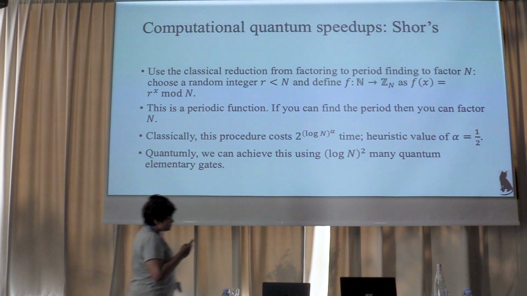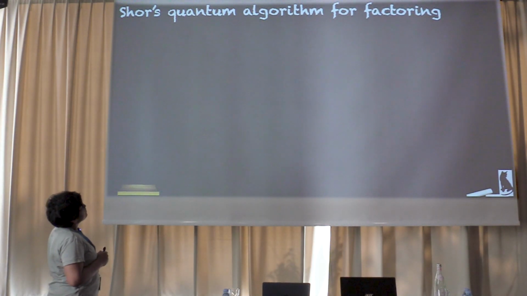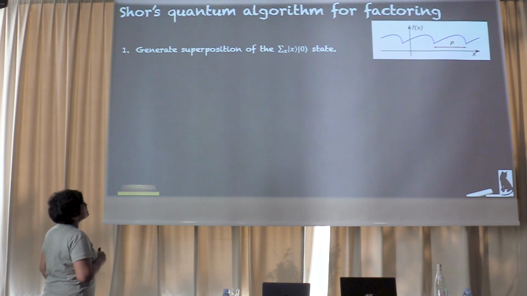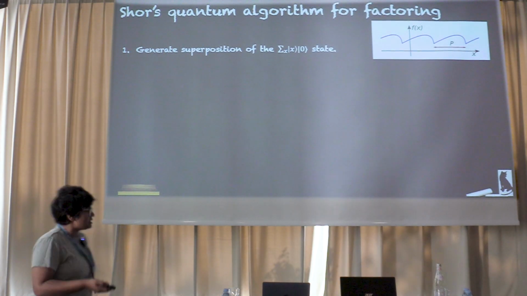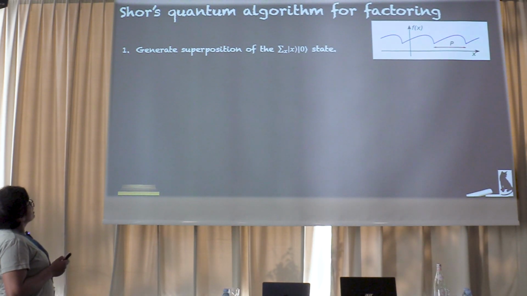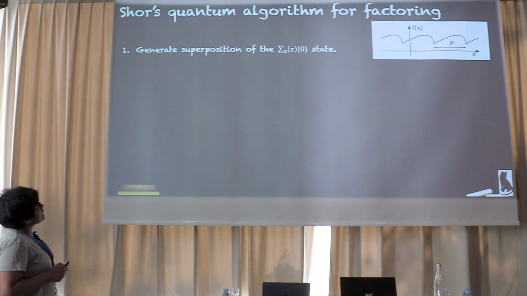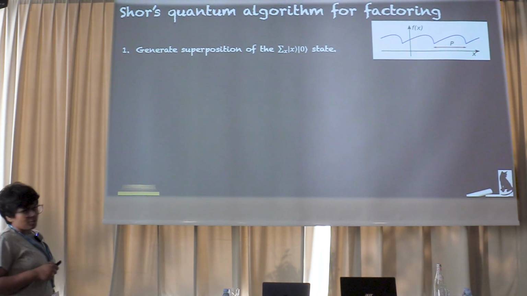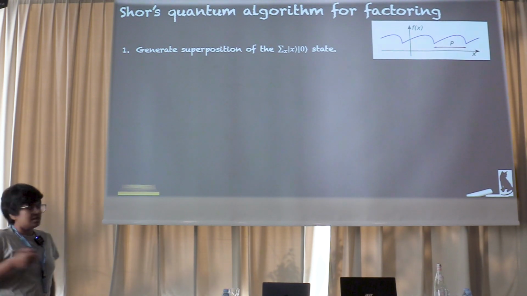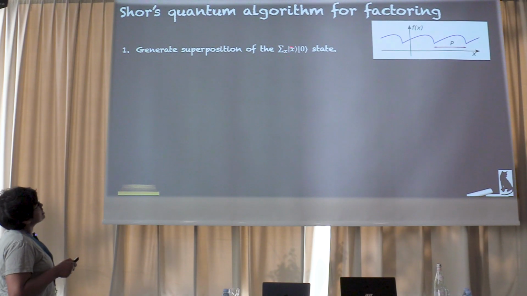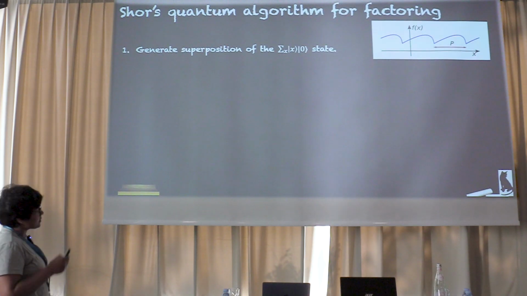Okay. Yeah. So the algorithm for factoring. And like I said, I'm going to describe just the period finding part. I'm not going to say how it will combine all the answers it gets to the solution for n. So, okay. Now, first thing that we do is we compute a superposition of all possible periods, right? That's not many, because if we have n as a number, you can't have too many periods. So you just construct a superposition of all these index values here, and the second state is just 0.